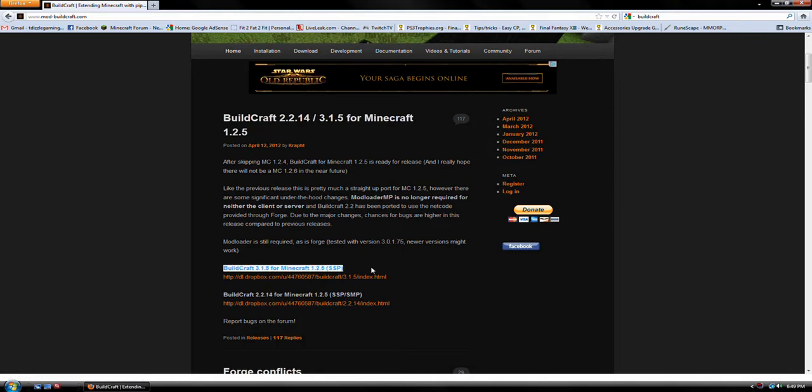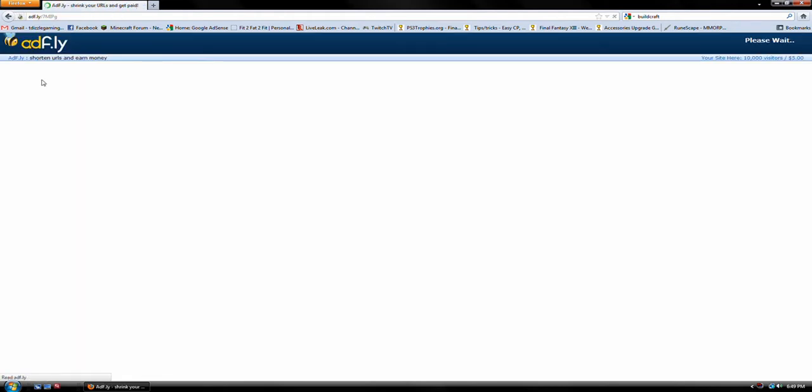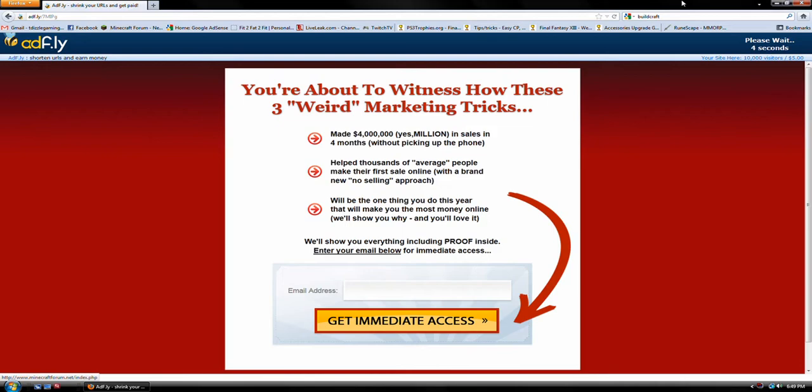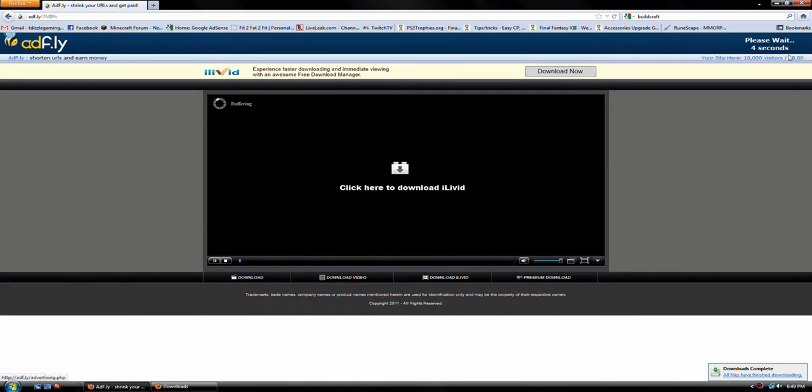So it has this link right here, and I'm going to click that, and now we have 1, 2, 3, 4, 5, 6 files we have to download. So let's start downloading them, and they're all AdFly. That is so awesome. So let's start downloading. We got the core, which is very important to have. You need the core. All right, and then the next one is builders, so let's download that. Skip ad and save. Okay, builders is done.